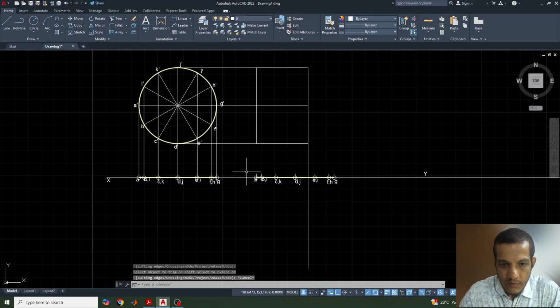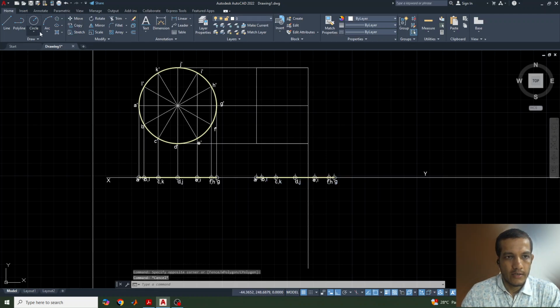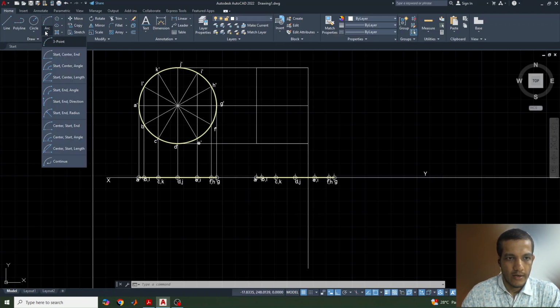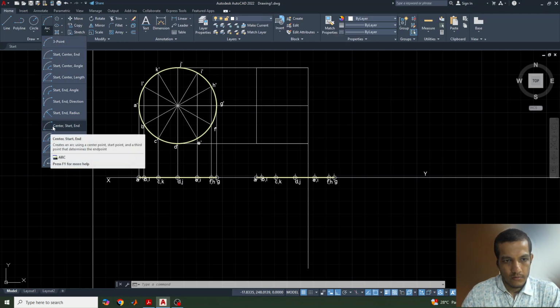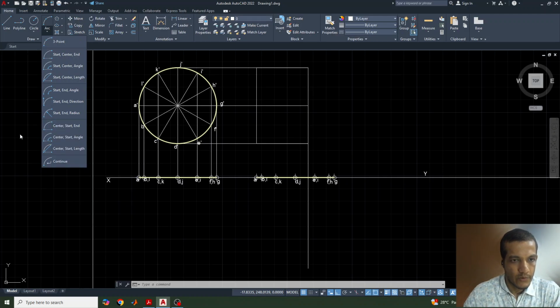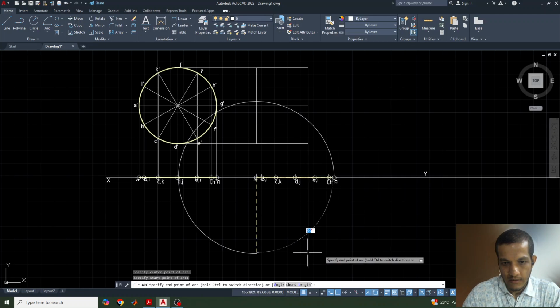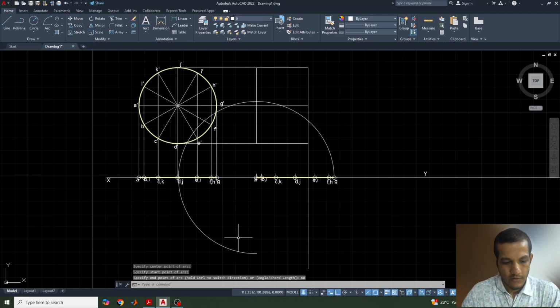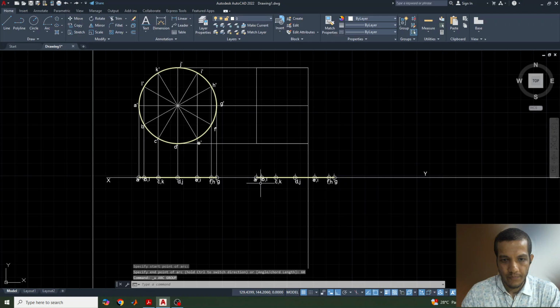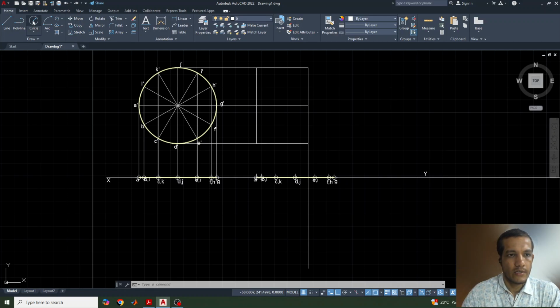And now this one I have to rotate in such a way that it will be inclined and meet in this line. For that there are two methods, because based on this total length I can draw a circle, and I can also go for an arc. For that you can take center, start, and let's check it, center. So distance is asking, no, this is angle, it came the other way. So this should be in this way. So this line's total length will go for this circle way, otherwise one arc needs to be drawn.